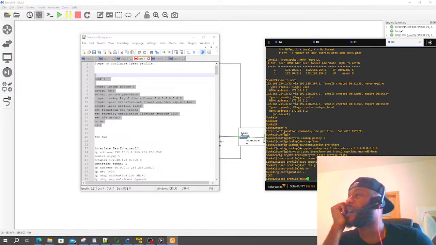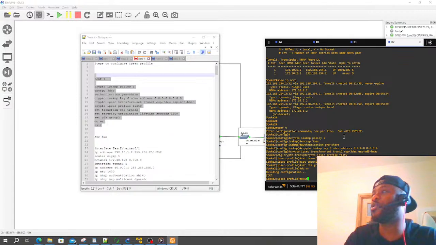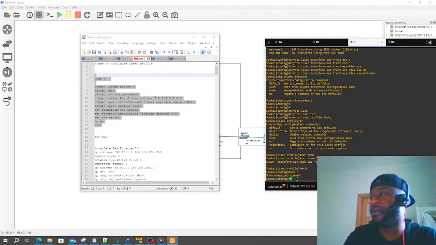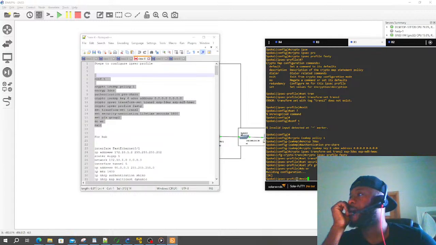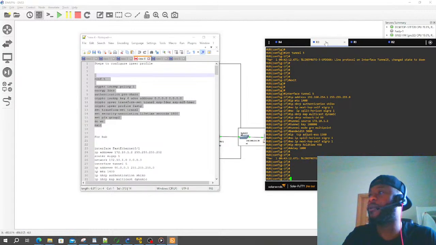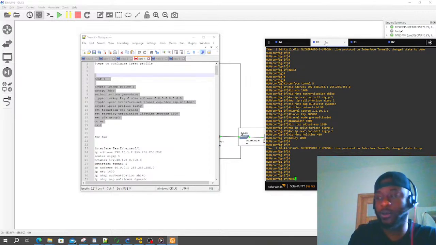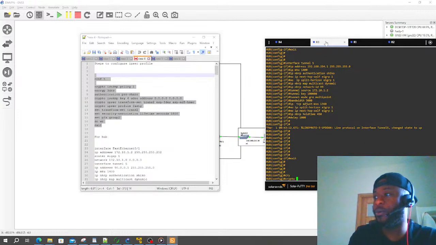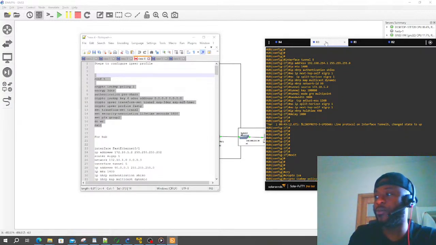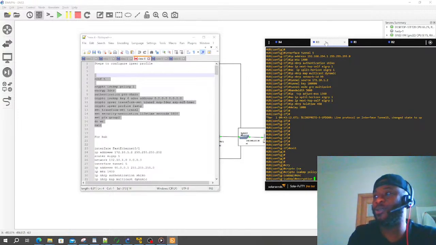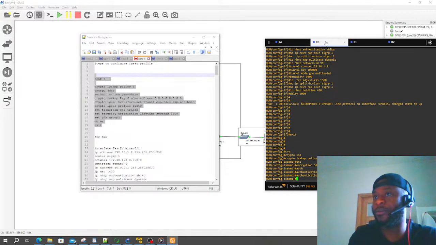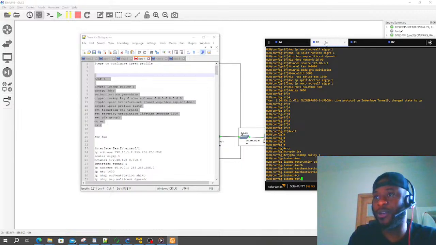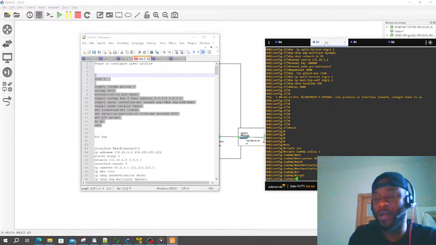Yes, I definitely have skipped a step when I was trying to configure this. So it has to be in order. Right, so we will try that on the R3, yeah? So I'm just going to do this, right? Okay. But we're going to have to do it on R3 in order so that we understand what we're doing. Exit, like crypto policy one. It just has to be in order. It's not like there is one explanation for this. Yeah. So this was where I was actually not getting it right.